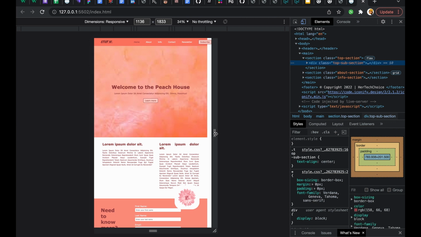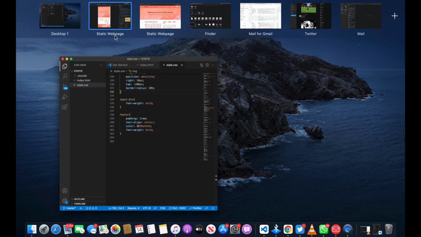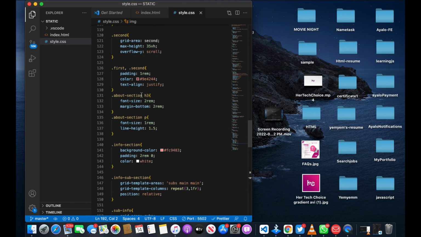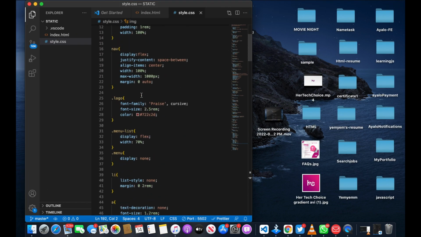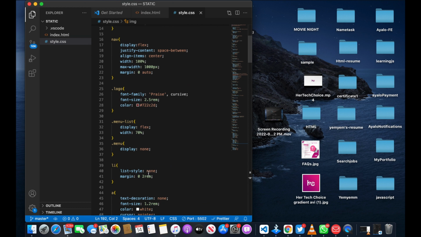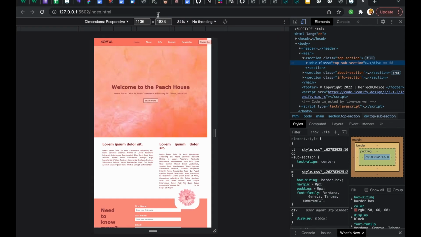This problem started with 1136, so our nav is misaligned. To fix that up, I'm just going to go to my code and change this width to fit content, and that should fix that.